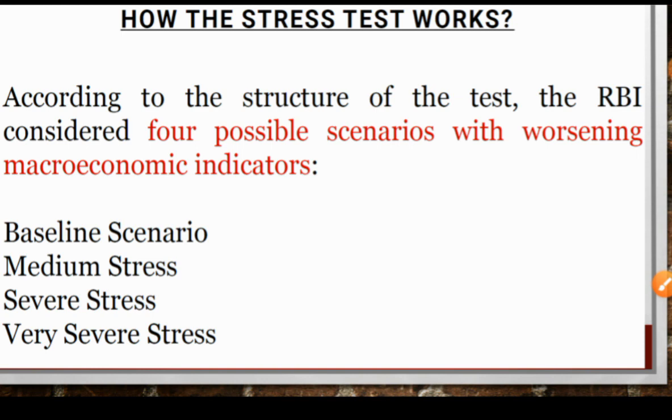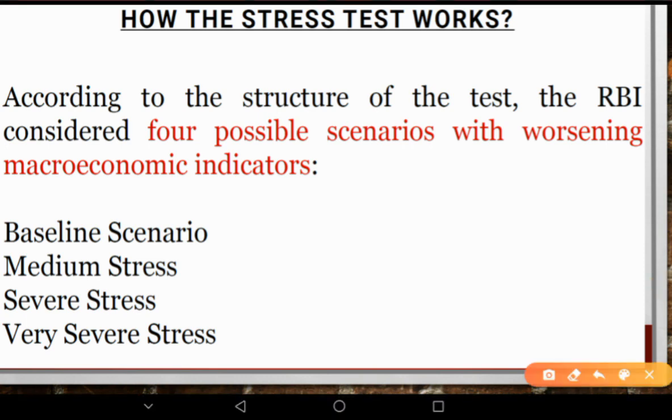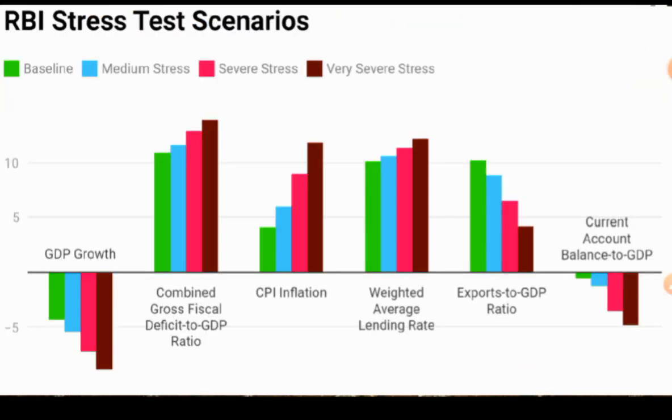Let's move to the next, how the stress test works. So nothing more specific has been mentioned in the report from RBI like how a stress test works, but 4 criteria have been mentioned. They are baseline scenario, medium stress, severe stress, very severe stress. So under these 4 criteria they have put the data, like what will happen in what scenario. And all these are based on macroeconomic indicators. When I talk about macroeconomy, we talk about the whole picture like GDP, GNPA, CRAR and all those things. When I talk about microeconomy, it's the granularity of the economy, like the salary of the people, what's happening on the ground, very micro things.